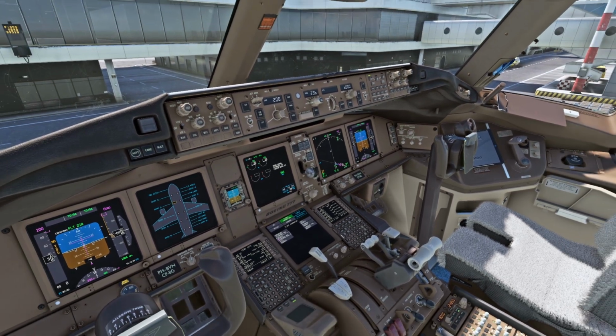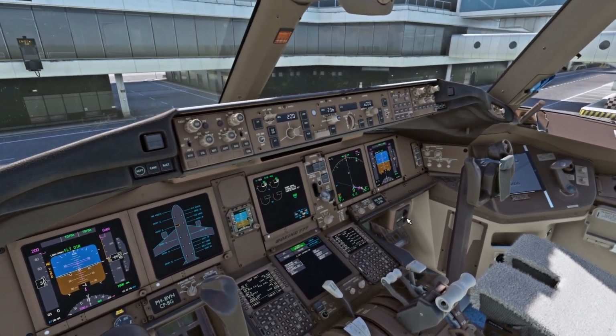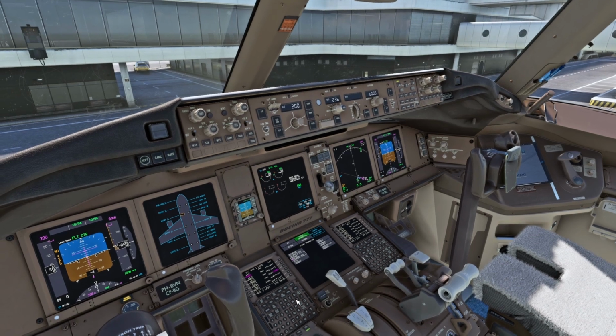At this moment it would be nice to do a little bit of a briefing for yourself, so I'm not going to go into much detail. I'll probably do a VATSIM full flight with this airplane sometime later, so we can kind of view how that works. But it's nice to give yourself a briefing for your departure, so see how your pushback would work, how you're going to fly the departure, what are the different waypoints that you're going to pass.